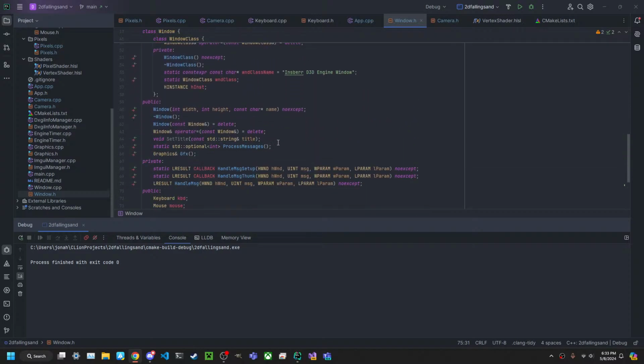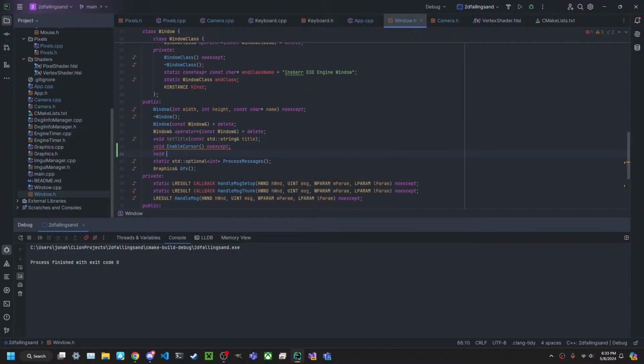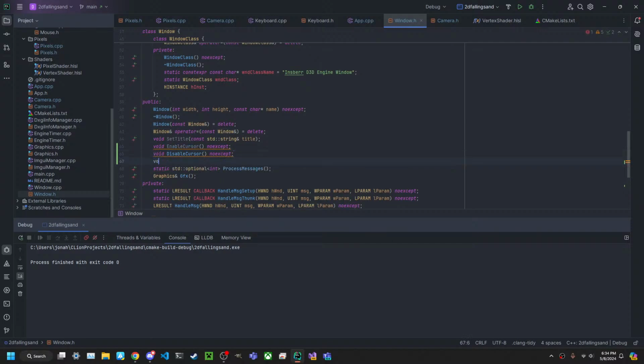There's so much stuff in here. So we need void enable cursor. There we go. No exception. Void disable cursor. No exception. Void cursor enabled.